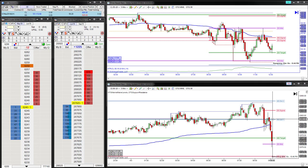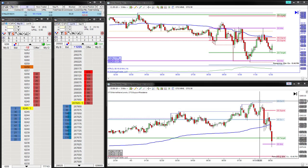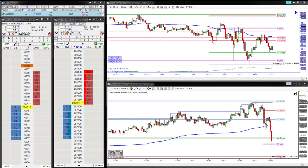So if you were in the trading room today, you know we had a trade plan idea that said we wanted the market to come up to this extension 2, and it got to within 2 ticks of that. We wanted it to sell off down to about 80. We came down through 79. Then we were going to get short at this level here, right around 82. So the market comes in, pops down, and it actually performed just like we wanted it to. We ended up getting in.